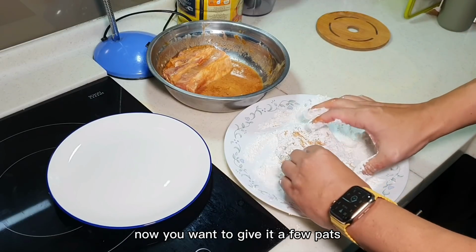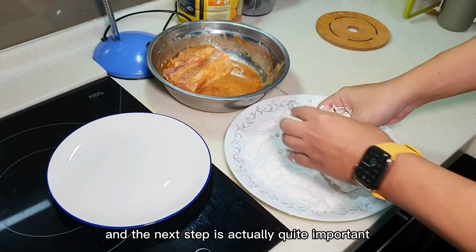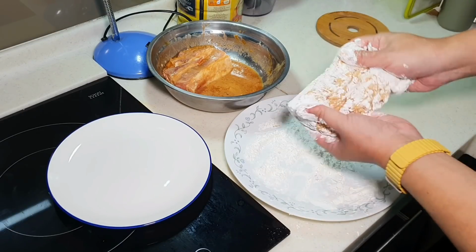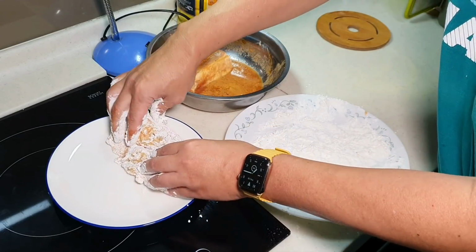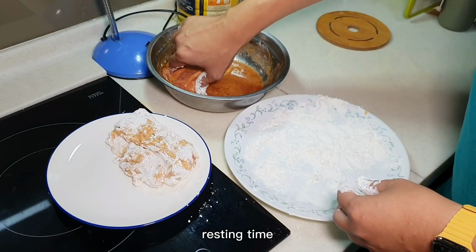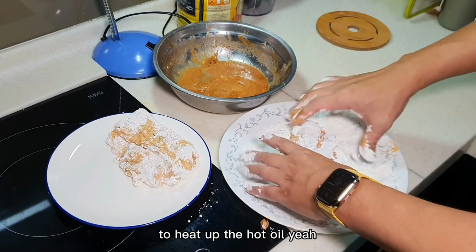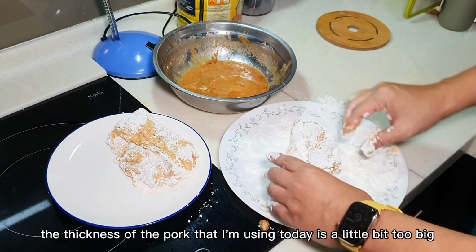Then you want to give it a few pats. And next step is actually quite important. It is called resting. Meaning, you let it rest for a couple of minutes. And you won't waste it, because we will just use this resting time to heat up the hot oil.